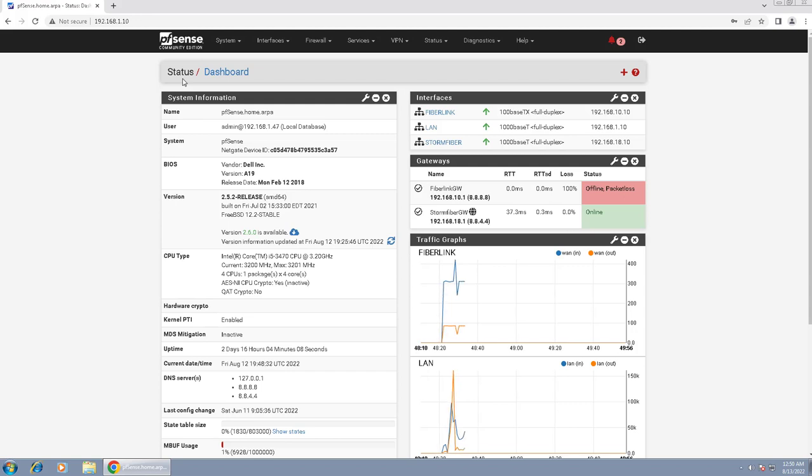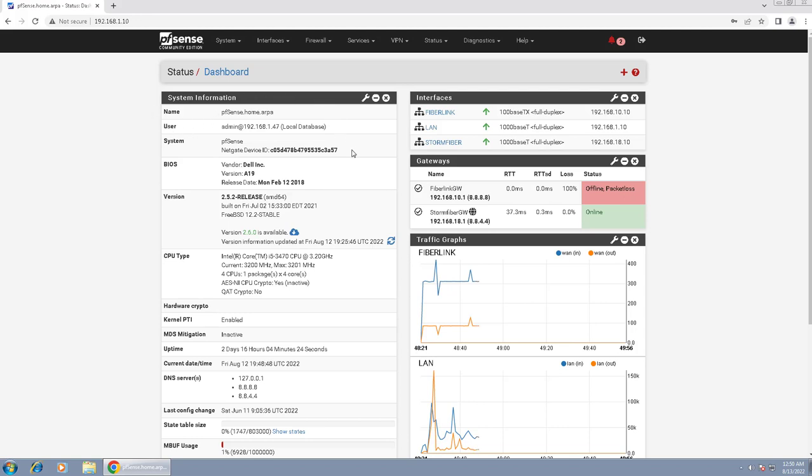Its dashboard, we can use the dashboard according to our own requirements. We can add parts according to requirement or remove them. First of all, system information.